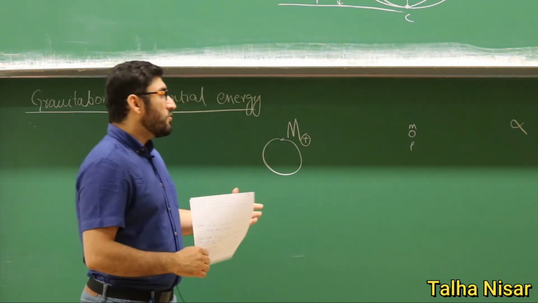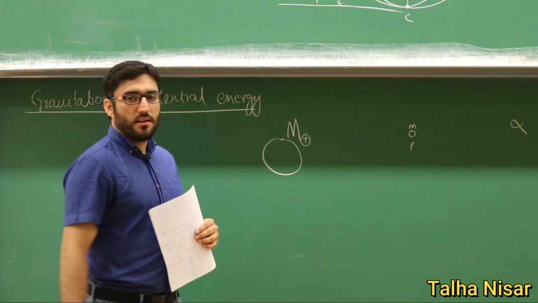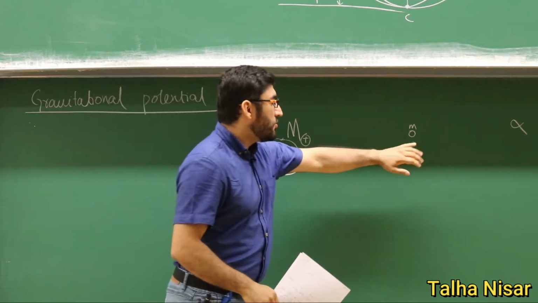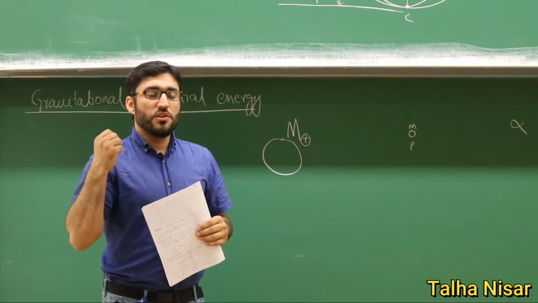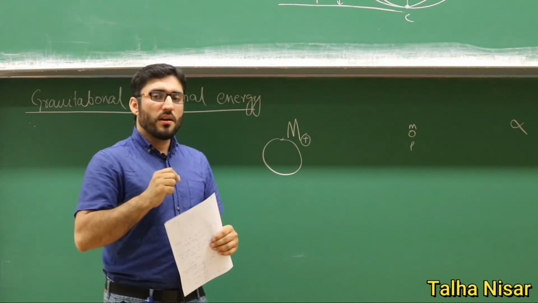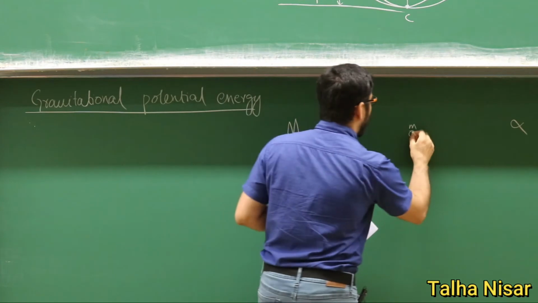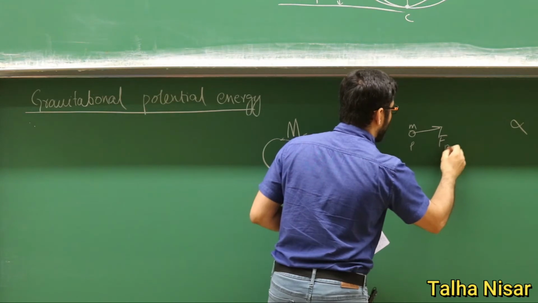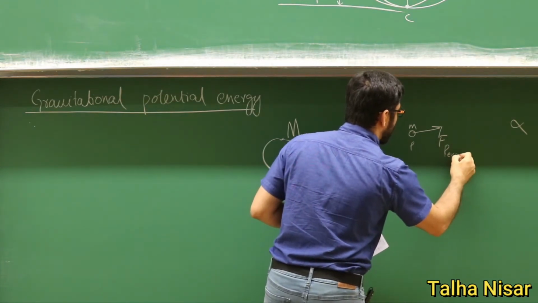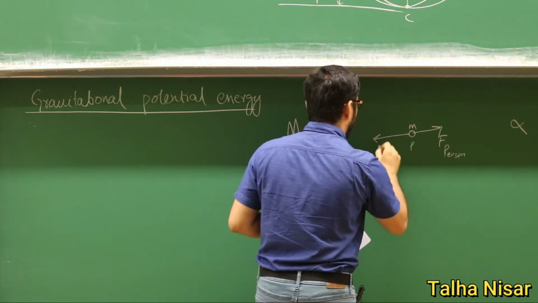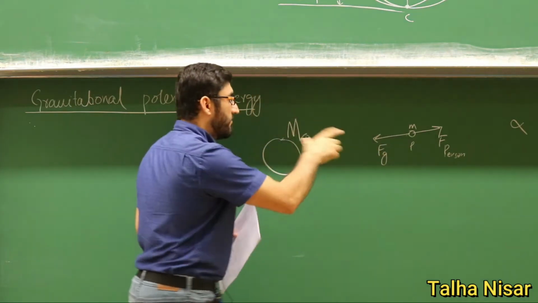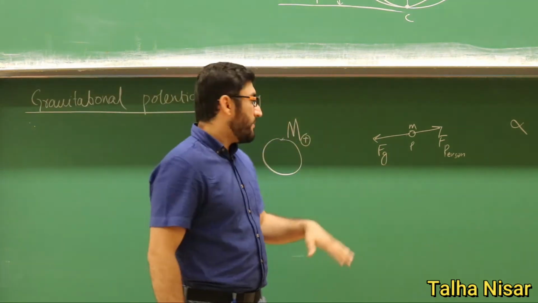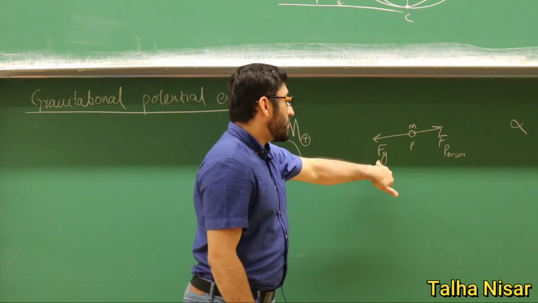Now you can say, how do we calculate? How do we know how much work I have done? So it's the same work done, according to Newton's third law, as the work done by the gravity. So my force will be like this. So this is the force I have applied, so I can say a person, or the gravitational force will be like this, gravity. But the work done will be the same by me or the gravitational force.